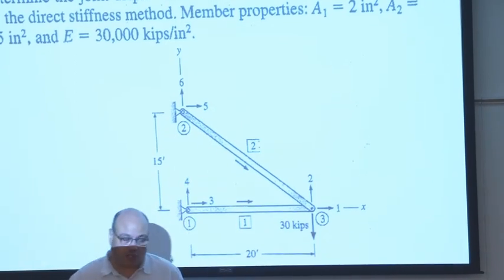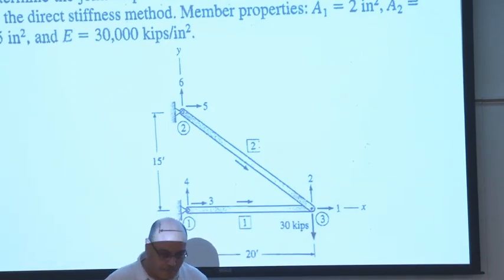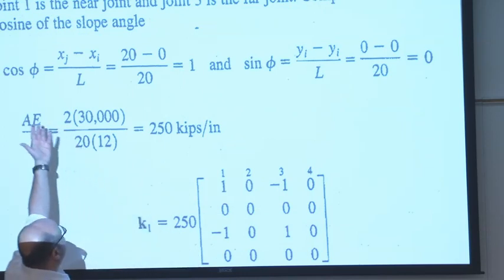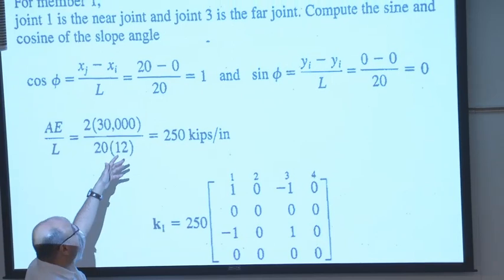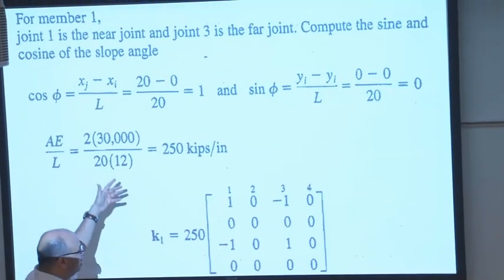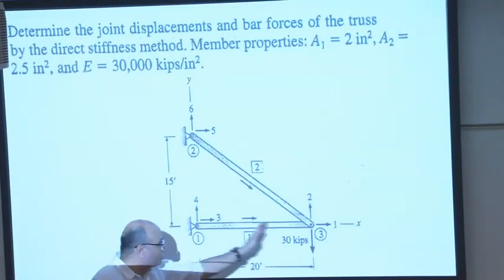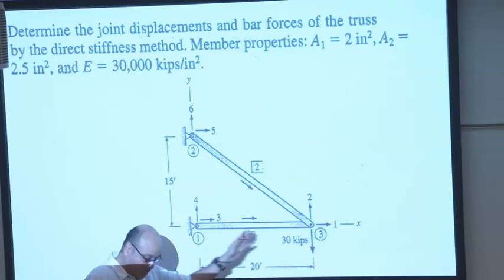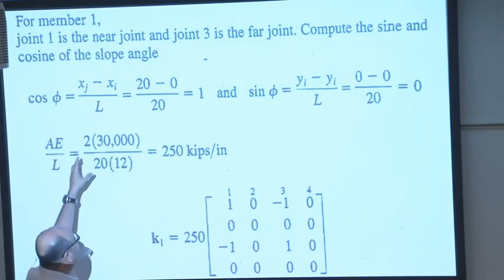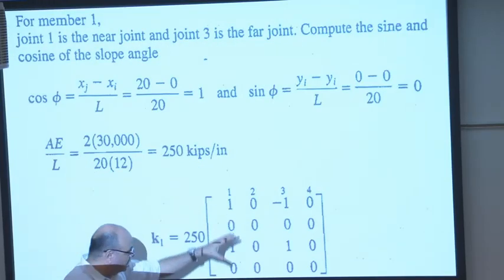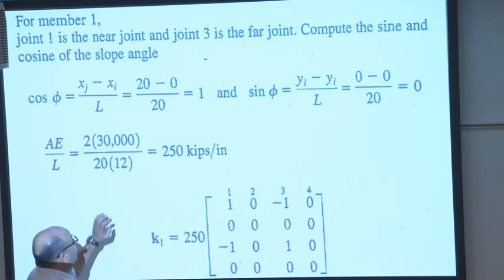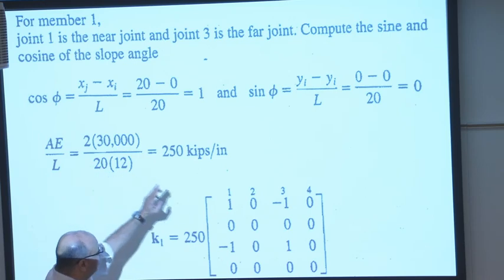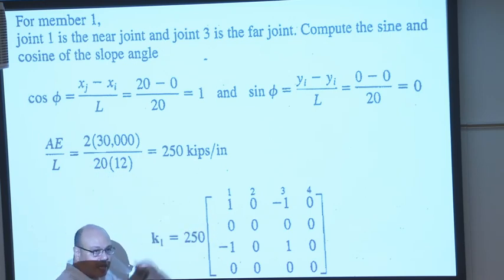So what do you think the first step should be after that? What we really need to do is establish a stiffness matrix for the members. So for that member that we're having, which is member 1, let's see where is member 1. Member 1 is the horizontal member right there. And we are going to go find out the stiffness matrix in the global setup, which is 4 by 4. That needs lambda x and lambda x squared and lambda x, lambda y.